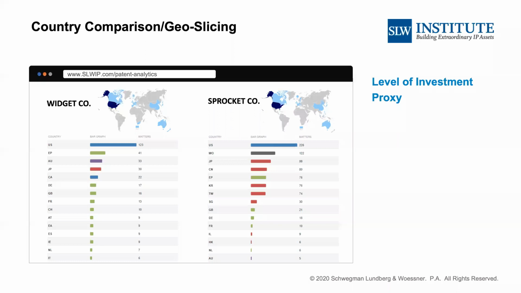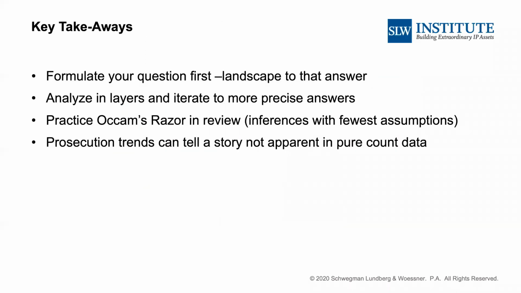Next slide, please. So in my key takeaways, going back to what Micky said, get your question right first. Definitely analyze small and move yourself into a much more broad statement of what you're looking at in the landscape. This is my first chance to use Occam's Razor in a presentation in quite a while, but generally, if you have a landscape that has the fewest assumptions in it, it's probably the right inference to make out of it.